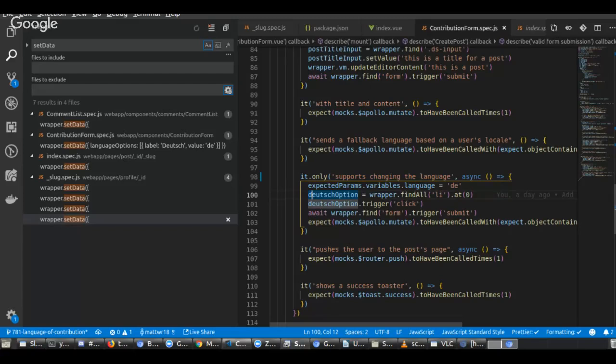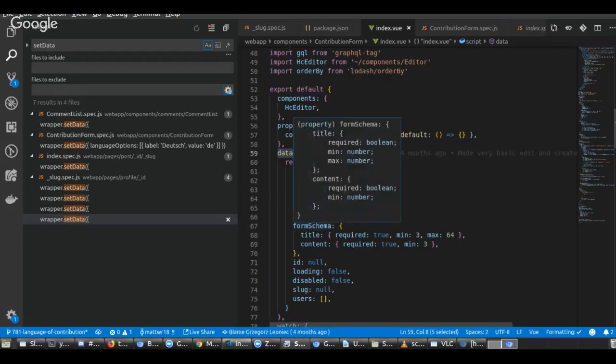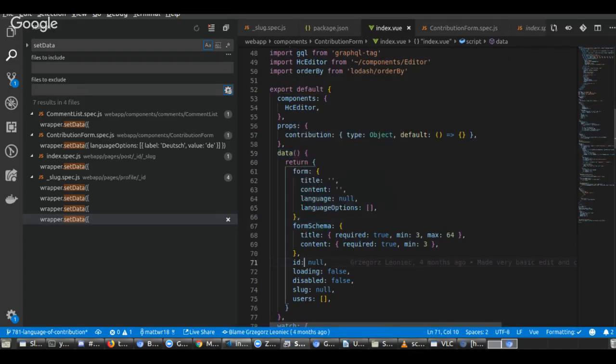Now it's saying that there are no language options in the test. Like I said, with these data properties in Vue.js, apparently with Vue Test Utils you can use setData, which we're using in several different places. But for some reason, in this case, setData is not working. I don't know.